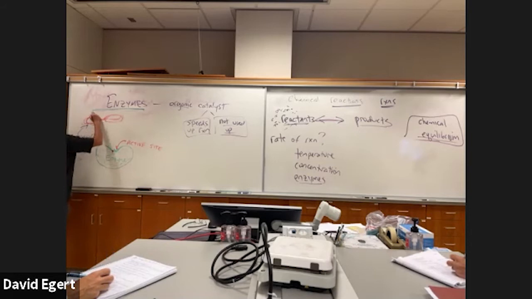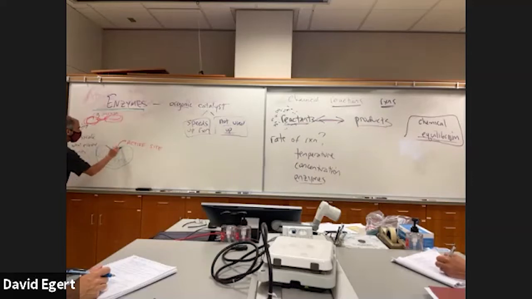So let's say this is an example. Here's some sucrose that my enzyme is going to break apart. The idea of binding, we'll talk more about, but binding is this kind of temporary bond, kind of like these hydrogen bonds. And you have this active site, which has just the right shape to fit our substrate. So an enzyme is very specific to a particular substrate.